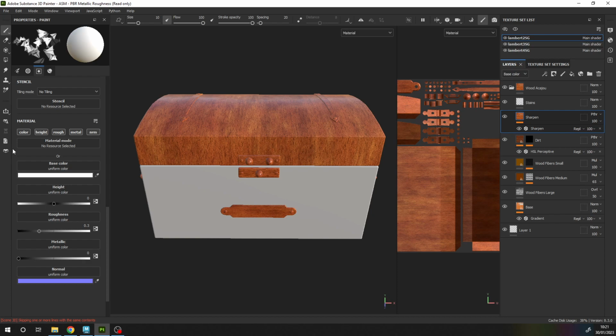So a lot of these maps are just all black and white. Bump or height, we call it height in this, is just a black and white map. If you think of 50% grey as the floor, the lighter you go, the higher you go, the darker you go, the deeper you go.